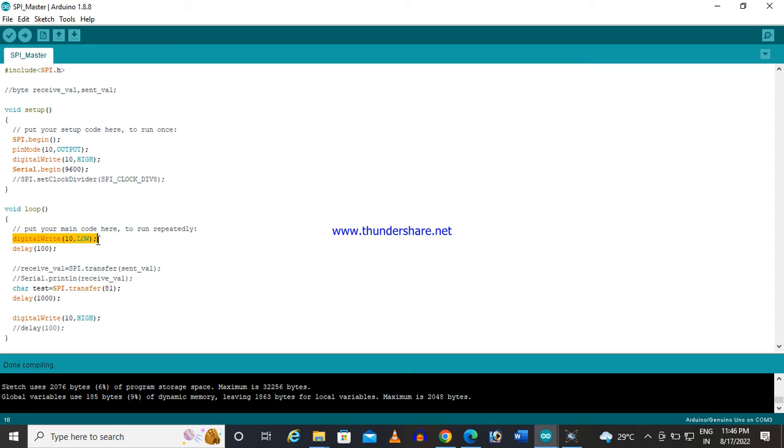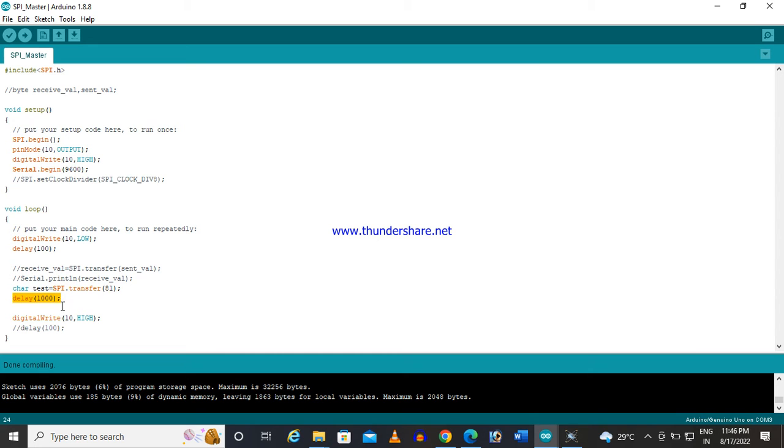After that I am selecting the slave device. To select it, the slave select pin should go low. So I am giving low, and then I am transferring one value, 81, through the SPI protocol.